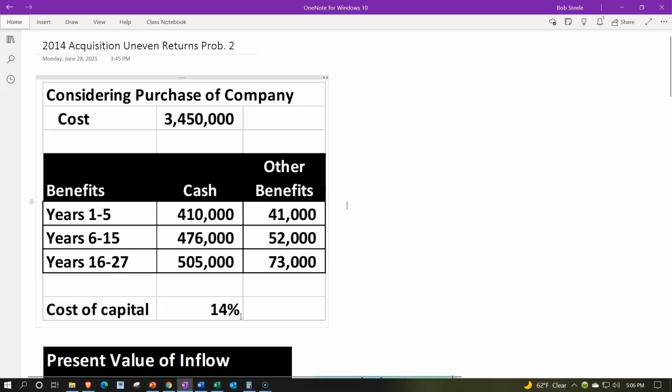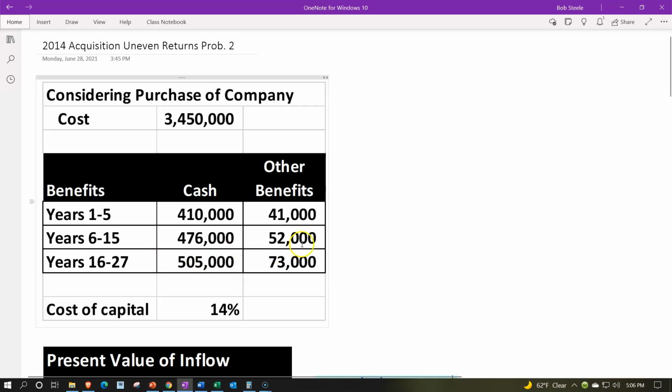So a couple of ways we can do this. Now the next question is, well, how am I going to set this thing up? You'll see that we have multiple years that have the same payments in them. Whenever you see that, thinking present value calculations, you probably should start thinking, well, annuity. I could do an annuity calculation there. And that's true. You could do annuity calculations for these groupings since we assume the same cash flow for them.